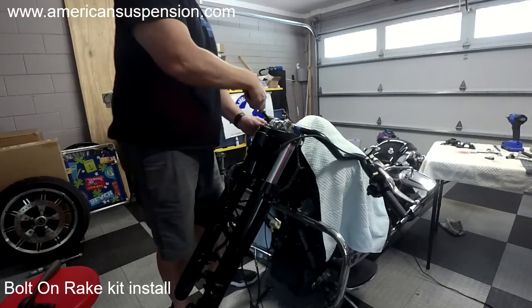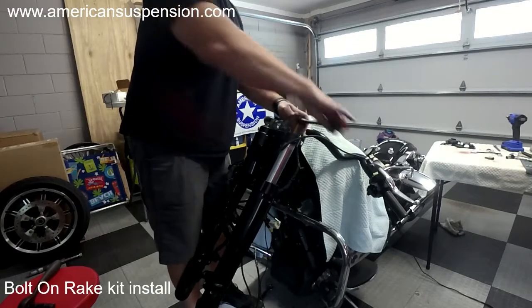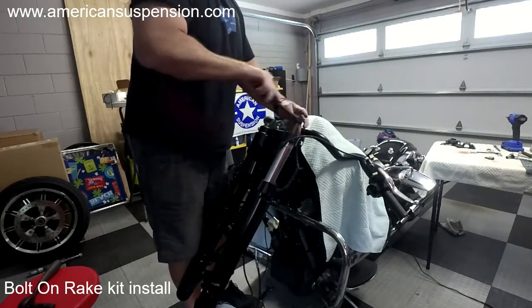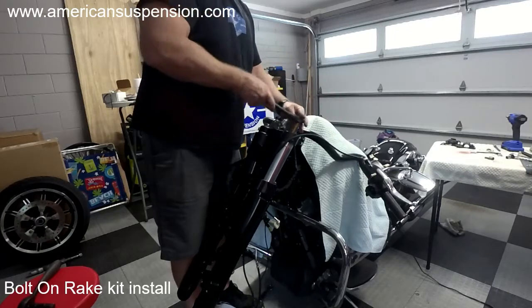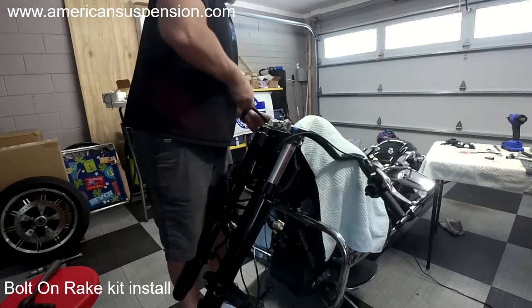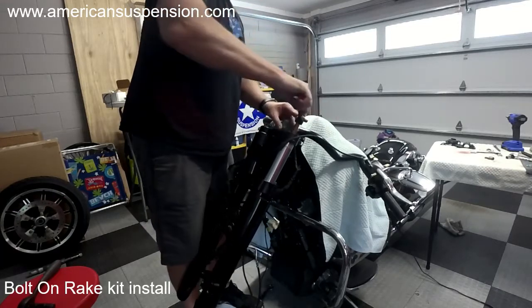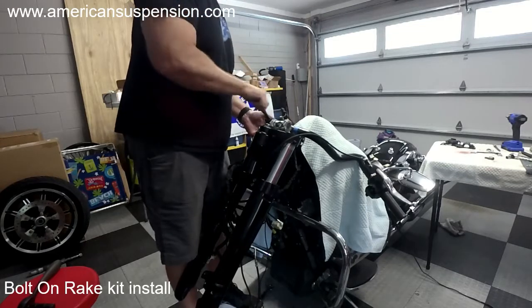These are pipe threads, so, you know, 35 foot-pounds. You don't want to over-torque it. You don't want to break it off in there. The tapered thread, you want to make sure it's all gooped up with tape. Don't want to over-torque anything. Take your time.